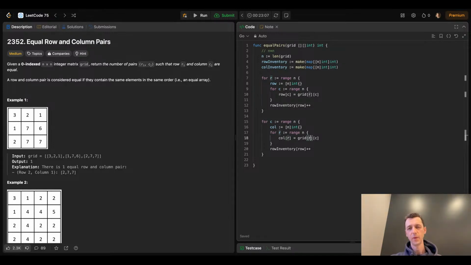This way we're going to take column 1, the first column. It's going to go over its values. This, by the way, seems like a repeating operation, so we could create a function for that.